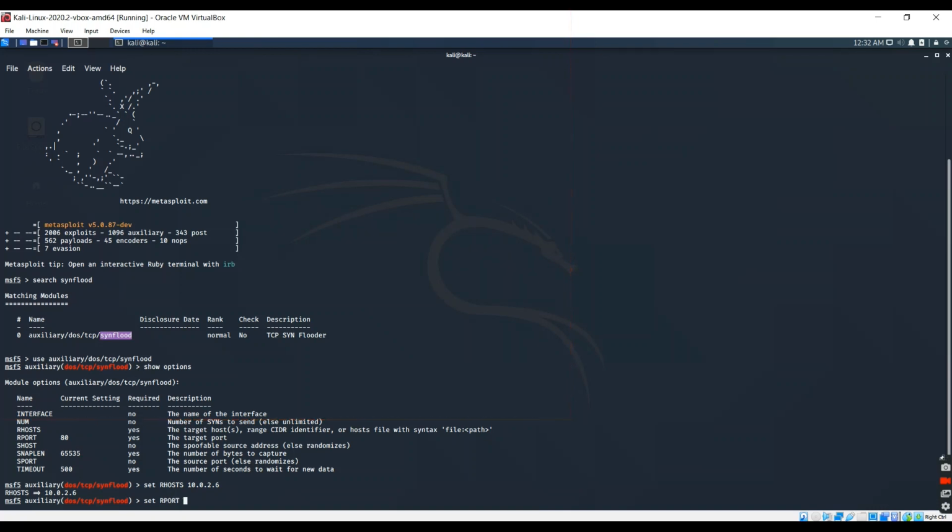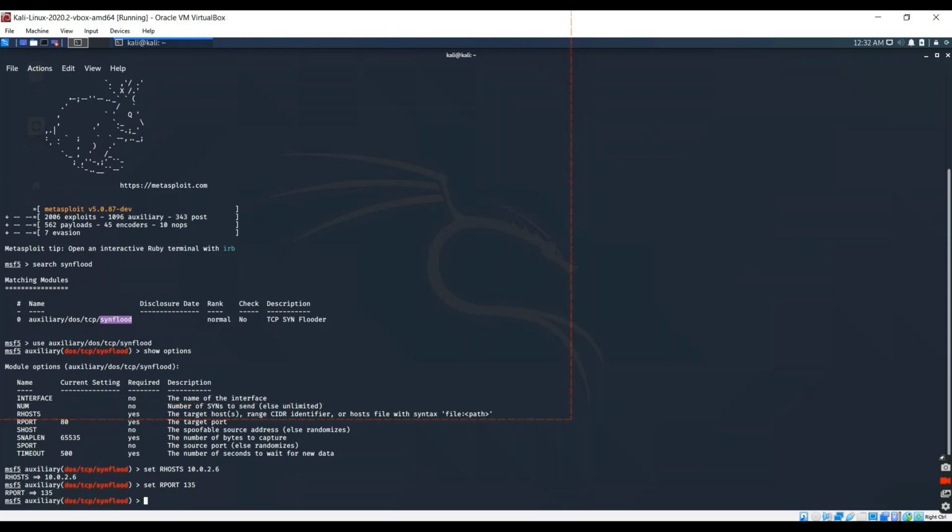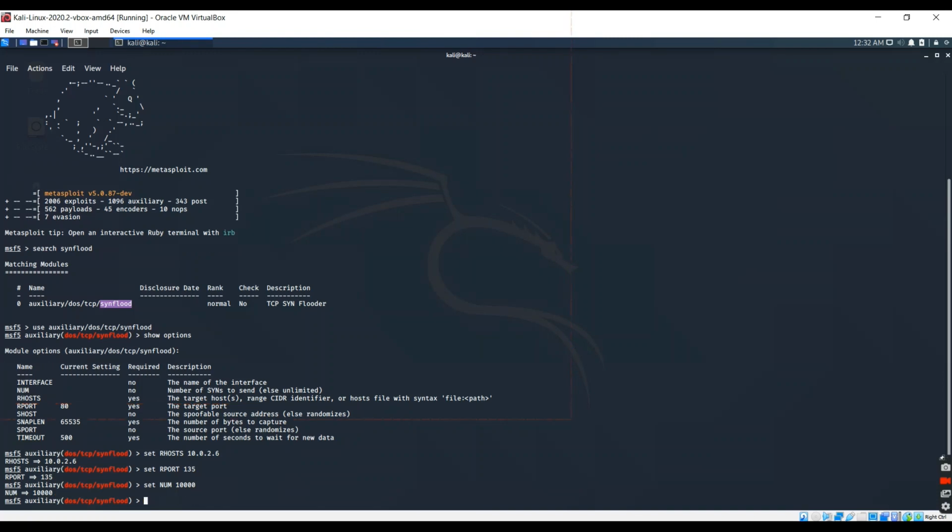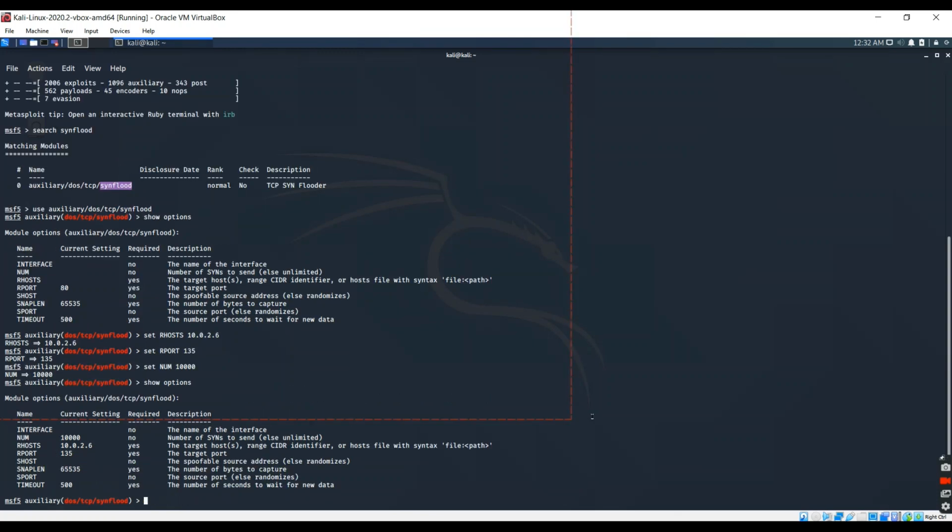Then we're going to set the RPORT to 135. We're going to set the number of packets to 10,000. And now all we have to do is type exploit. Well, first let's type show options and double check to see if it saved, which it did. And now we can type exploit.